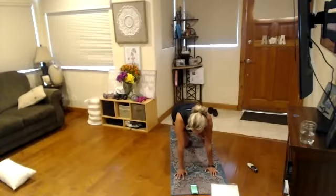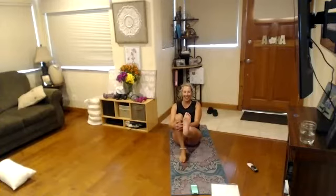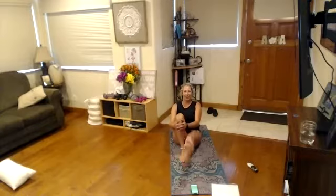3, 2, 1 more. 1, now come around to a seated position. We're gonna extend the right leg. We have leg out, up and over. Up, and just hug that left knee. There you go, nice Sharon, Lori.